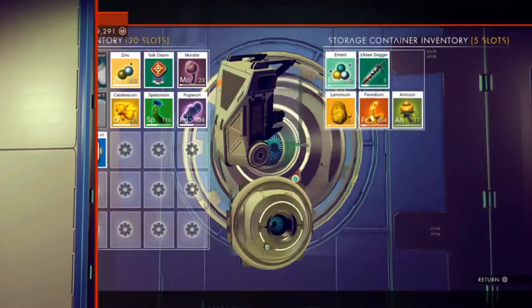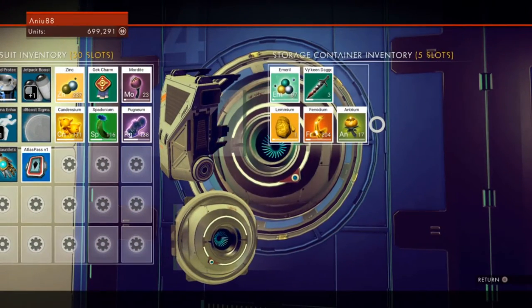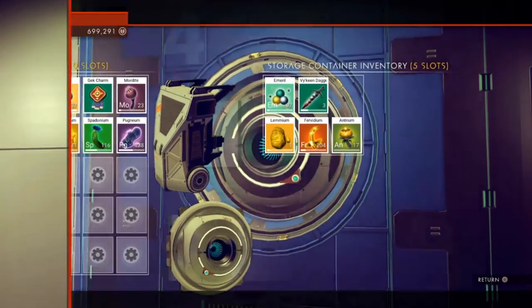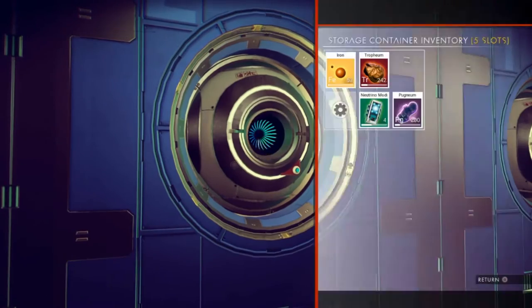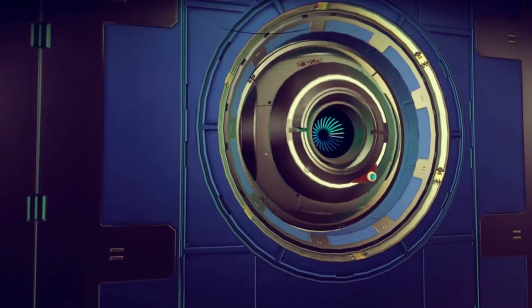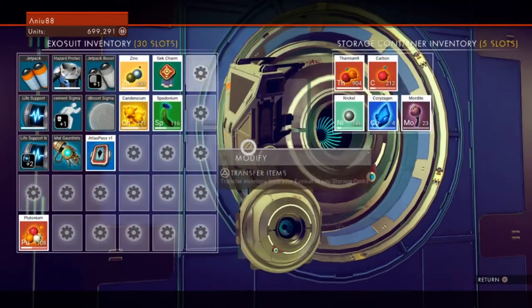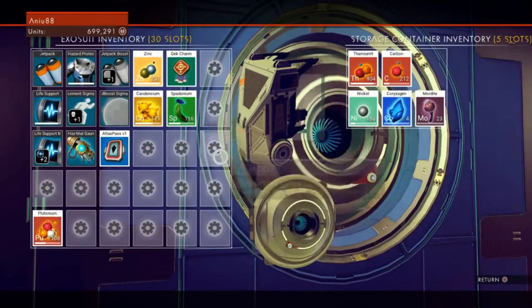And then this guy, we got some emeril, some more of the antrium, fervidium, lemium, and three Viking daggers. I was keeping a couple of those on hand because I didn't know what we were going to run into for quests. You know what? Let's go ahead and put some mordite in there. And I've also got condensium and spadonium and mordite in my inventory.